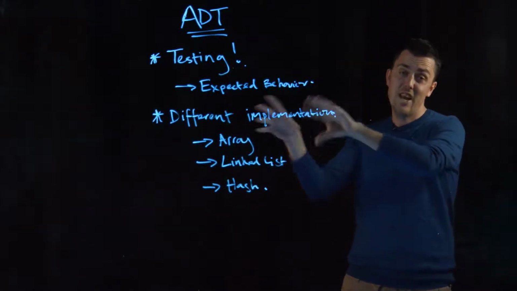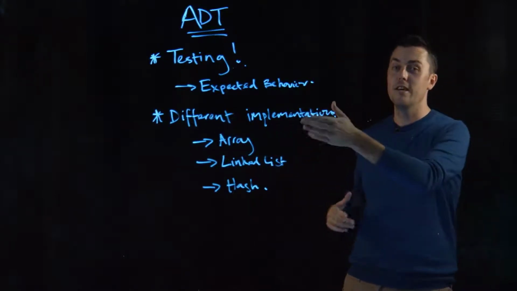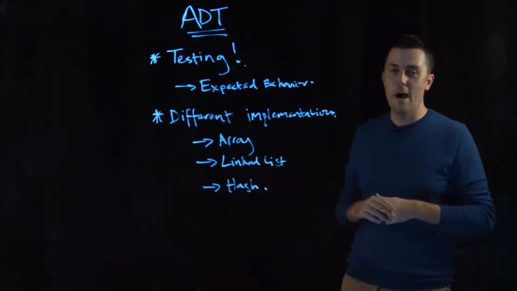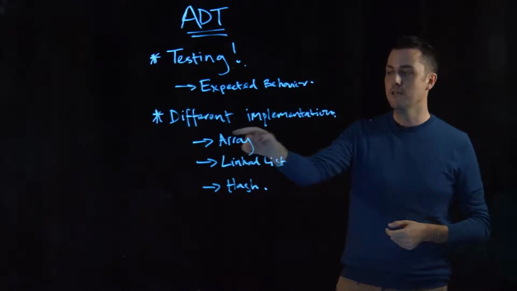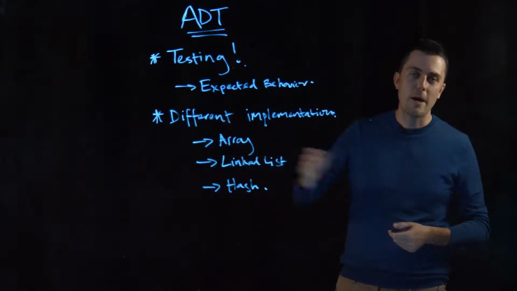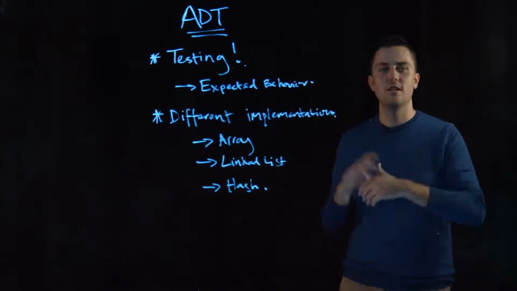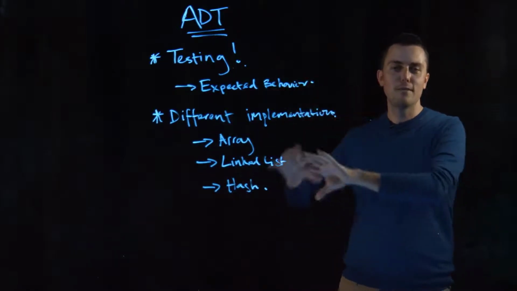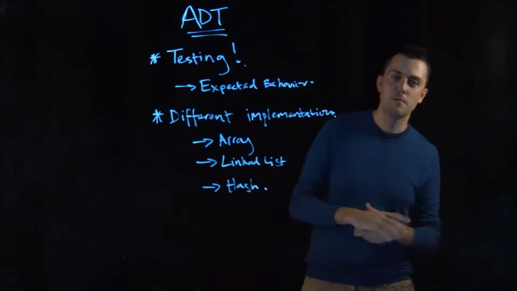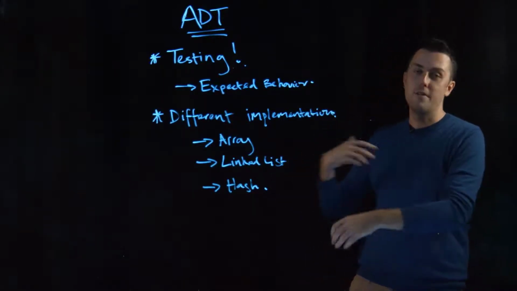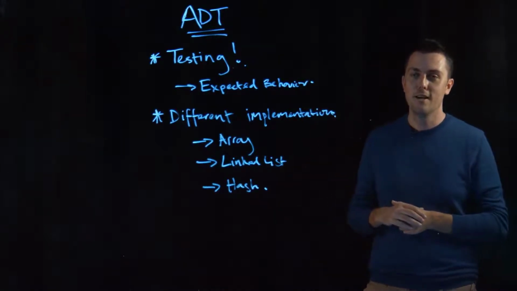I'm then going to test out that theory by having a few different implementations, and you'll see they'll still produce the same behavior even though the code looks very different. Particularly with respect to a set, I'm going to look, very quickly, at an array-based implementation, a linked list implementation, and a hybrid linked list hashing implementation. You don't really need to worry about some of these things. They're going to be complex, but the idea is just to show you that from the implementer's perspective, I can change and swap out things as I so please, but as long as I still get the same behavior, it doesn't really affect our ADT.